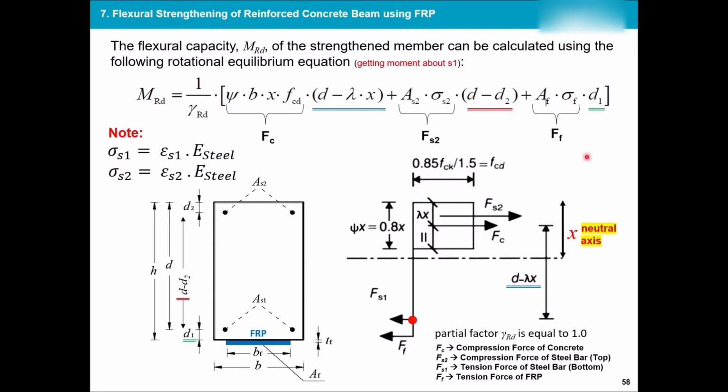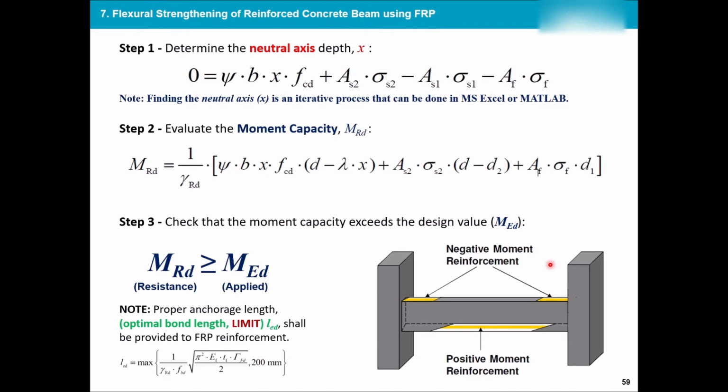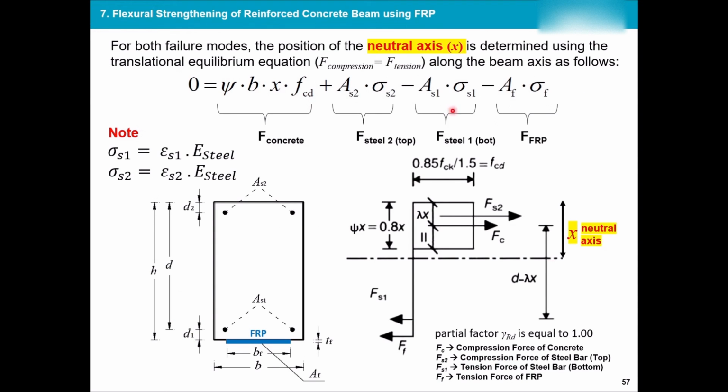All of these values, I already have them. I know the area of my steel at the top, the area of my steel at the bottom, the area of my concrete, and the area of my FRP. I know the elastic modulus of my steel, of my concrete, and of my FRP. So all of these values I know, and I can clearly get the neutral axis as well, and I get all of the sections. So from this formula, if I put it equal to 0, I figure out the neutral axis.